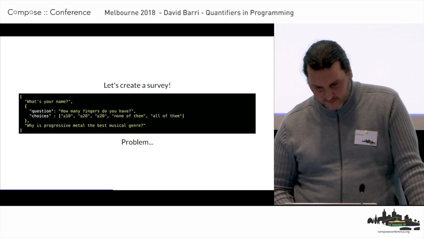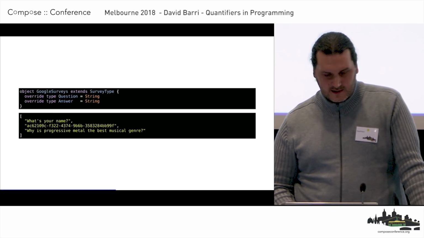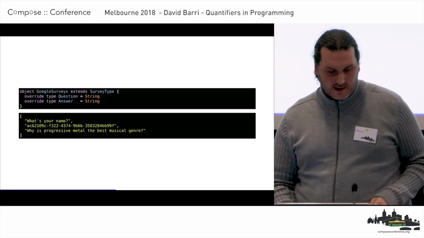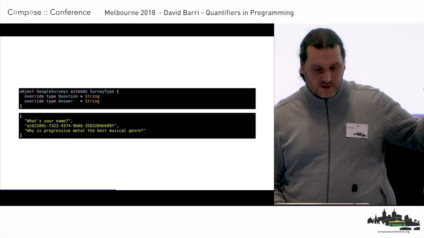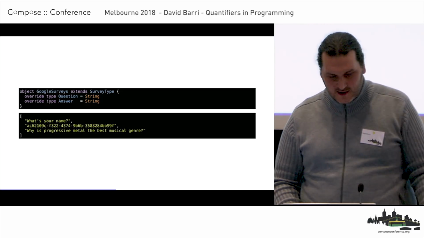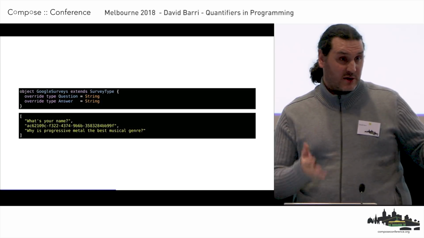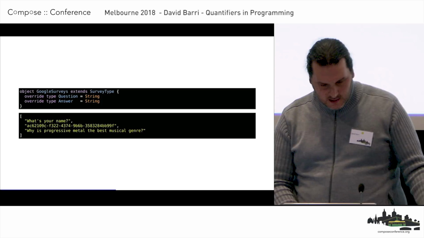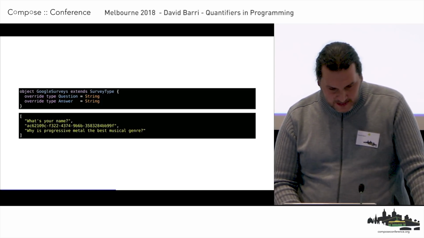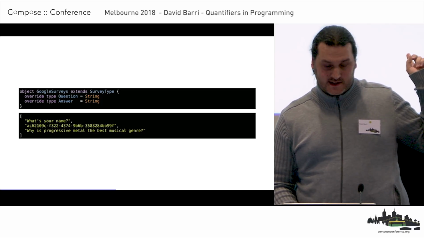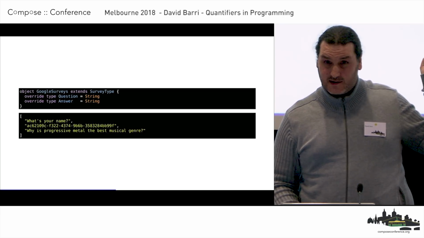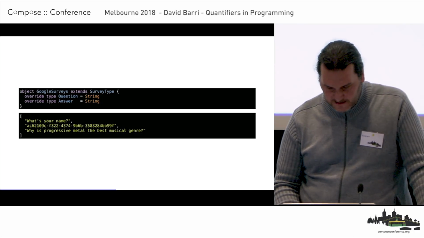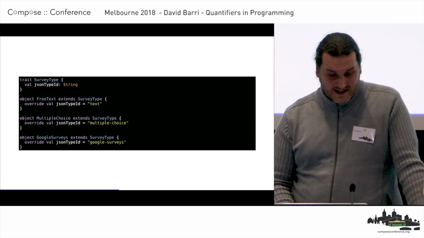Generating it's fine. To really highlight this, imagine that somebody on your team adds a new survey type. Imagine there's some new service by Google that comes out called Google Surveys. And then your questions happen to be UUIDs that you query their database of questions with, and then answers we'll just leave as free text. Now look at this JSON, this survey JSON. I hope the ambiguity is clearer. String, string, string. Is it free text? Is it Google Surveys?